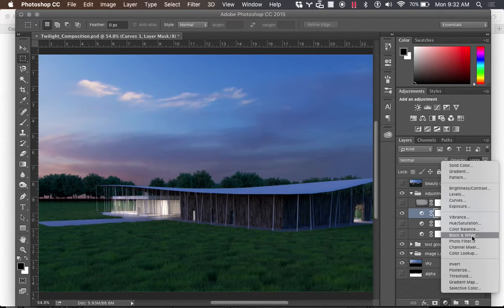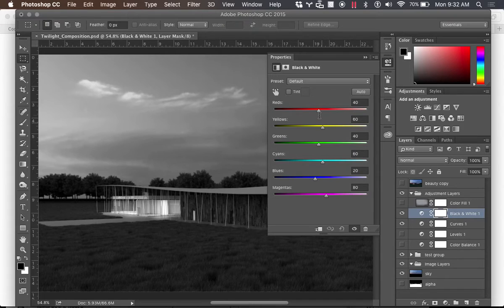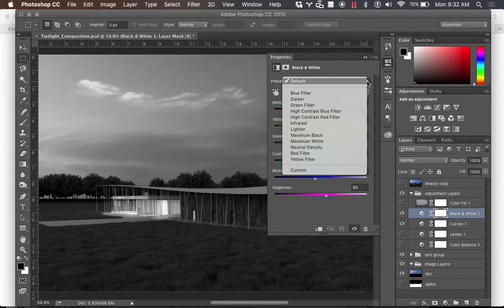Then we have the black and white filter. So if we wanted to turn this thing into a black and white image, we could do that. And then we have some adjustments in terms of how we want to handle different colors. And these are filters that relate to photographic filters.